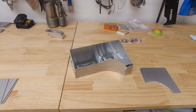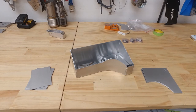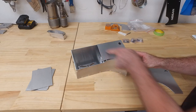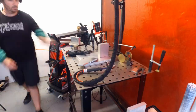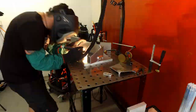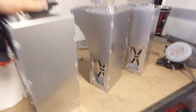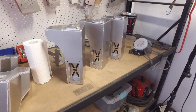So now I'm going to fold up the bottoms here, and then go ahead and tack the cans together. All right. All tacked up, baffles fitted, filter cages fitted, ready for me to weld out entirely tomorrow.